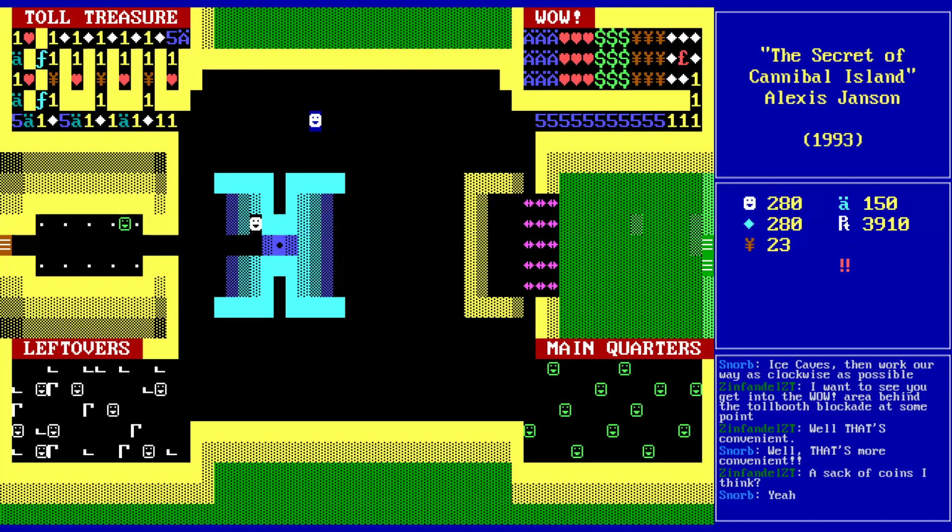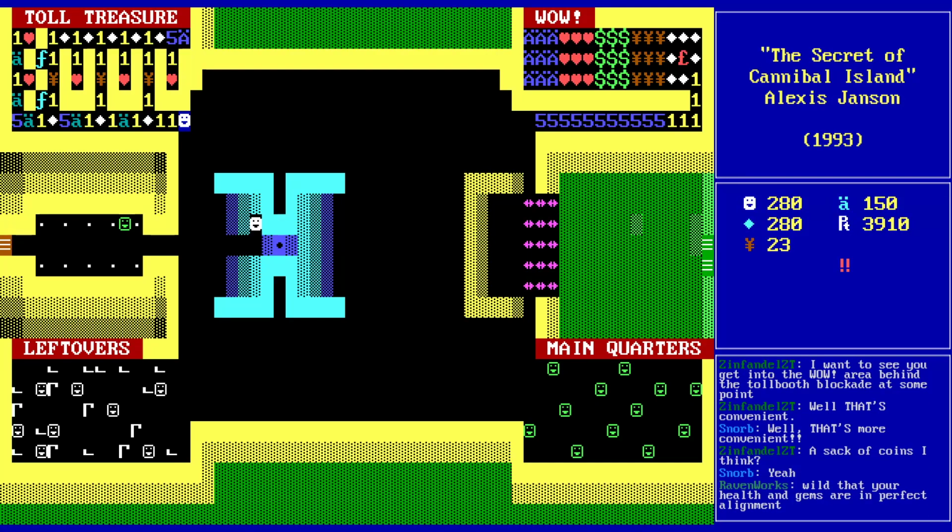So yeah, we also get all these toll booths here, and if you actually stop and look, you'll realize a couple things. Firstly, everything is really expensive here, even if it doesn't look it. You gotta spend 20 gems to get one gem, and you're not getting a lot out of things. Oh wow, so they are. Health and gems in perfect alignment.